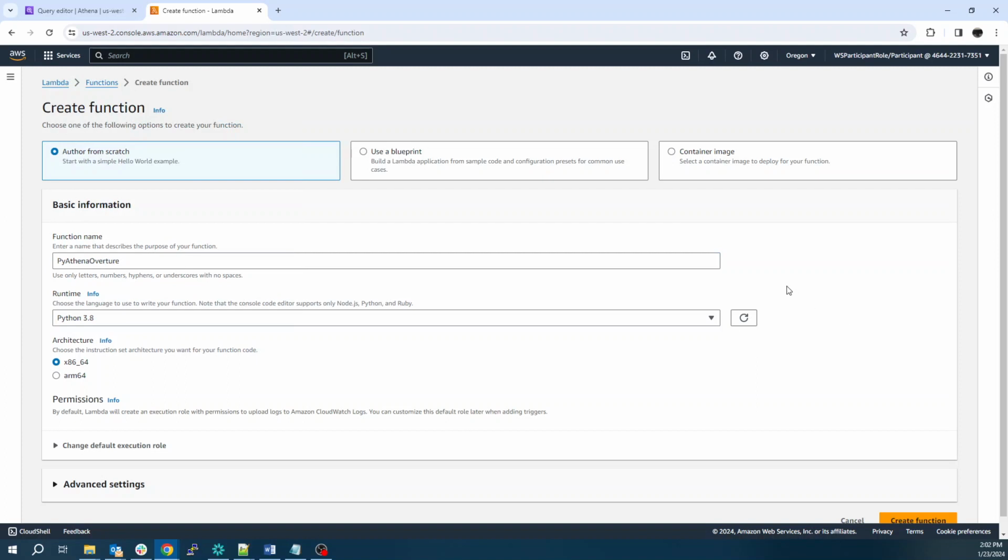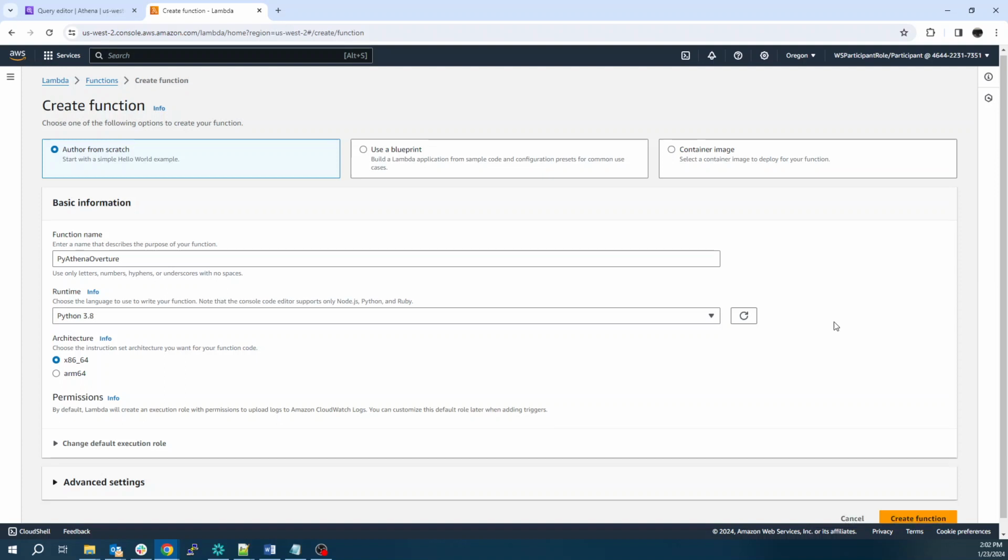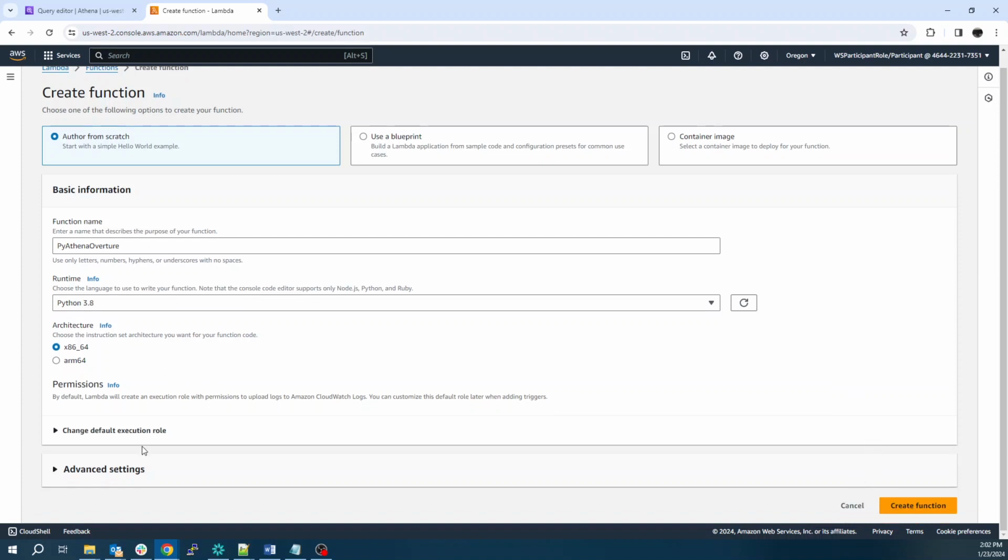I've got Shapely, which is a Python library, and that requires NumPy and maybe a geojson library. I'll pull it up in a second. But basically I spin up an EC2 instance with Amazon Linux, pip install those libraries, and then zip it up and upload it, and that's how I'd upgrade the version. The one I've got now was compiled with 3.8 when I built this a while ago.